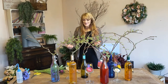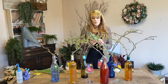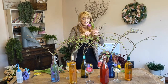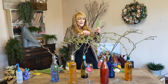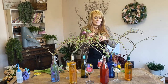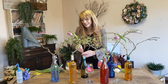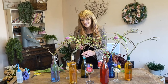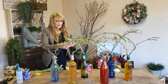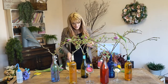Gorgeous. So now what I'm going to do is add a few tulips to the top. Tulips are one of my favourites. They're very unruly. They are the only flower, or one of the only flowers, that will carry on growing even once it's been cut. I find that is one of the most magical things about the tulip. And you'll notice that they keep moving with the light, and they keep changing direction, and they're just so playful. I just love them.